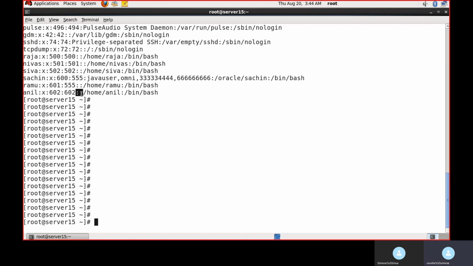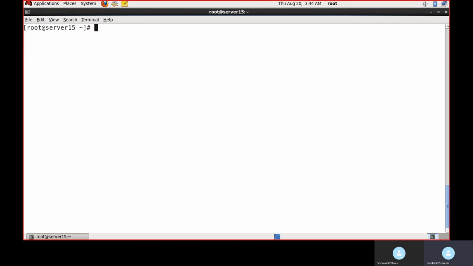The fourth field is the primary group ID. The fifth field is empty; we are going to discuss it in the next command. The sixth field is the home directory, which we already discussed, automatically assigned as /home. The seventh field is the shell. So we have a total of seven fields in the /etc/passwd file: username, x referring to reading the password from the shadow file, user ID, primary group, the fifth field empty for now, home directory, and shell.